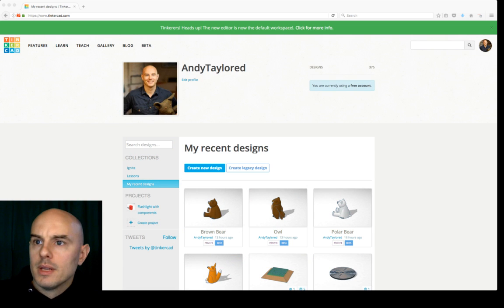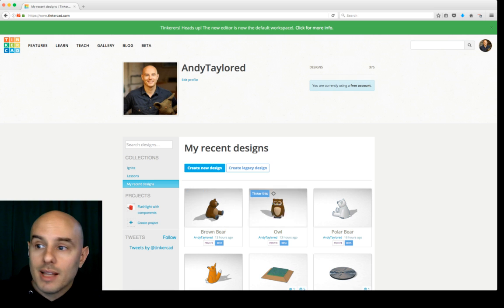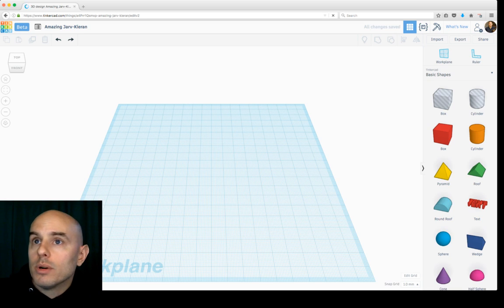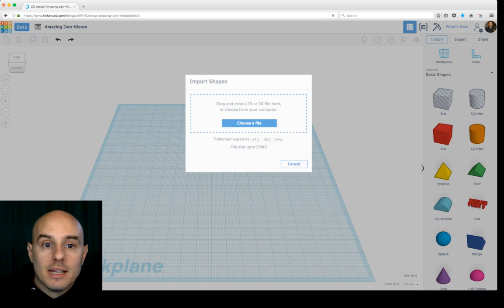Boom. Okay. So I'm just on my dashboard. I'm going to create a new design. Ignore these cute little animal models. Those will come later. Those are a surprise for next week. But if you go to create new design, this at least gets you started. And then we will go on the interwebs and find our awesome SVG. But basically what we're going to do is go up here into the right-hand corner. And eventually we're going to click import. And that's where we're going to take our SVGs.